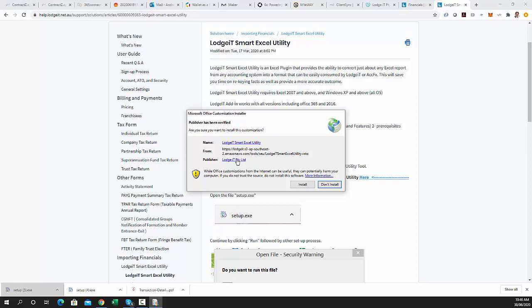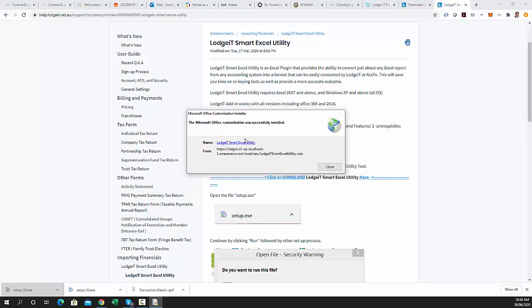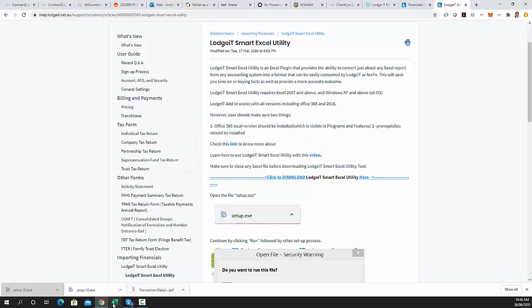The publisher is signed, so it's got a signed publisher, which means that you shouldn't see any error messages. But if you do, you just have to accept. It is a secure utility which has got an encrypted sign across the top of it. So that's installed now. And notice that Excel is closed. So Excel is not open on my machine.